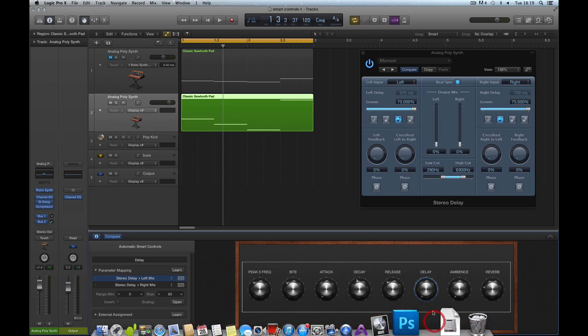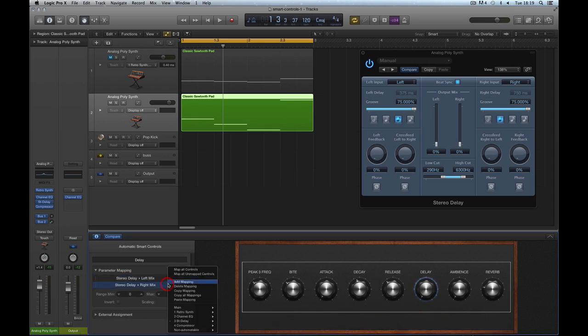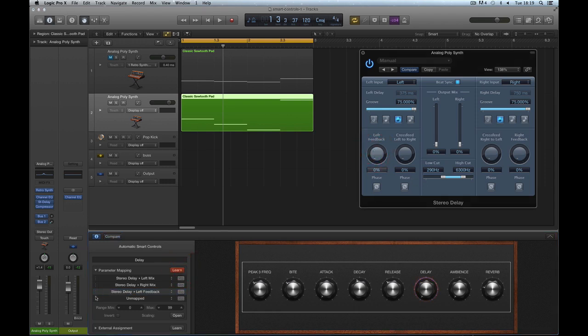I'll turn the smart control all the way down, and add in 2 more empty rows of mapping. The smart control is all the way down, left and right feedback are at 0. Highlight one unmapped row, learn, click on left feedback. Highlight the next unmapped row, learn is still on, click the right feedback. I've assigned the left-right feedback again, but now I did it when the smart control was down at the bottom at 0, fully counterclockwise. So as soon as the smart control starts moving from its lowest position, the left and right feedback are going to come on as well as the left-right mix.